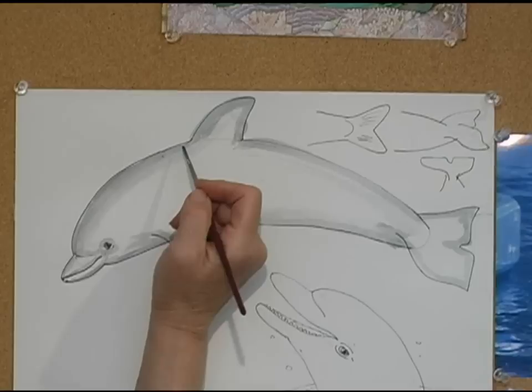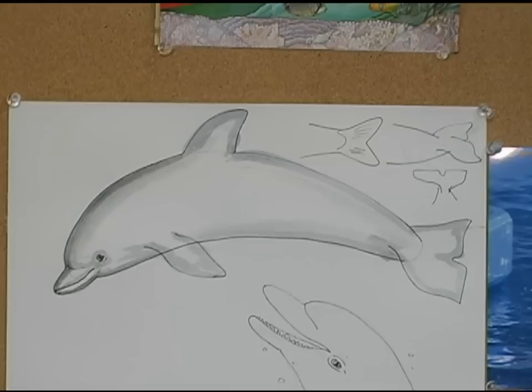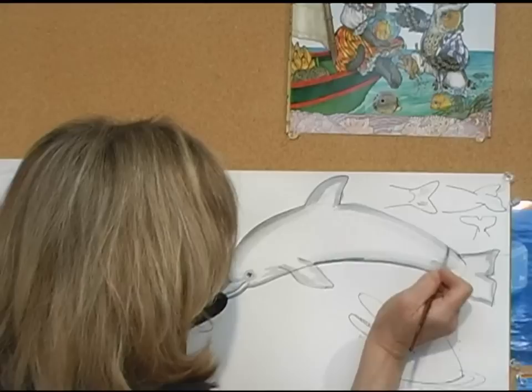And because dolphins do not have very many colors, they tend to be mostly in the grays and the black in that family. But all of you children who love pink, there is a dolphin. It's called a humpback dolphin. Lives in the Pacific. It's pink, and then its babies are dark gray. And so you can imagine the contrast when you see this pink dolphin with their little gray baby. It's pretty amazing to see. So if you like pink, you can draw a dolphin that looks a little bit like this.